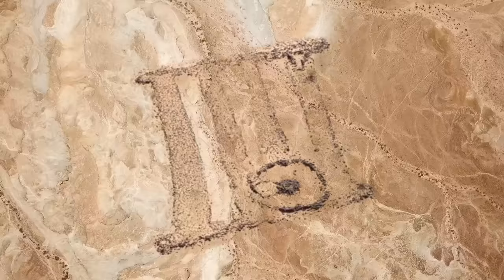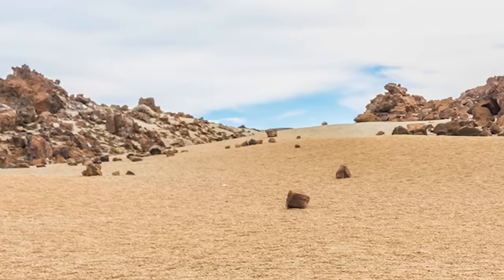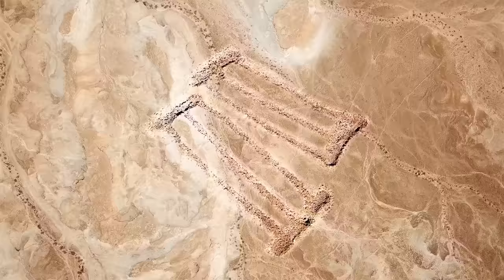They were probably designed as special places of isolation, according to Dr. Hugh Thomas, who worked on the investigation. The rocks create small cave-like structures only about 4 feet tall, even though they weigh over 1,100 pounds. They don't look like they were meant to keep anything in, like a fence, but to mark a specific space. But to be honest, nobody knows exactly what they were used for.